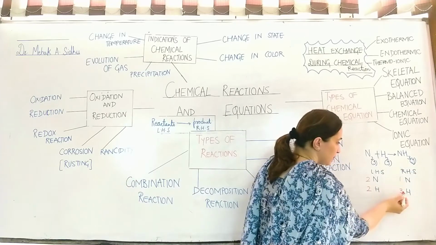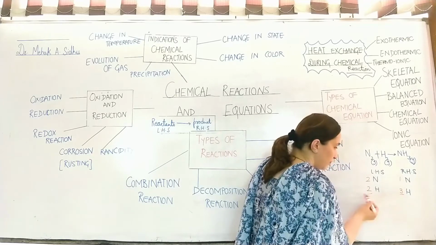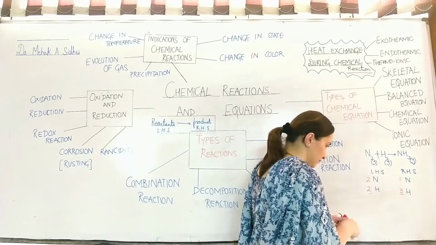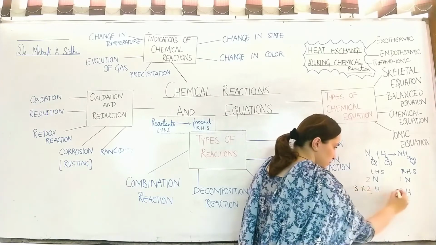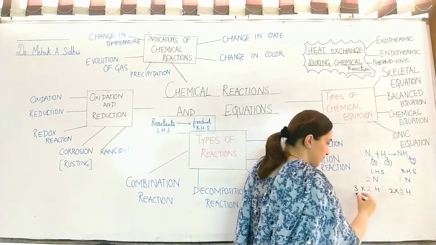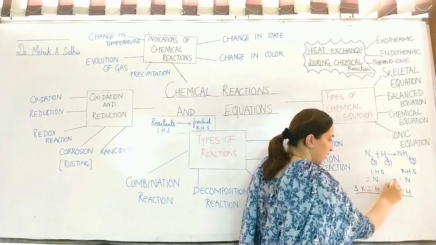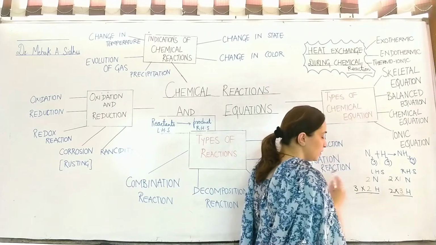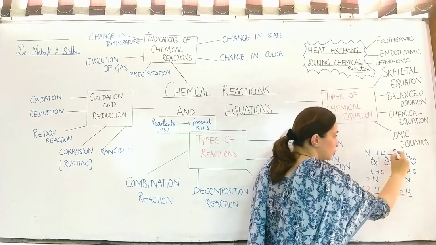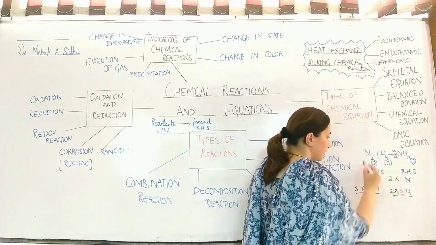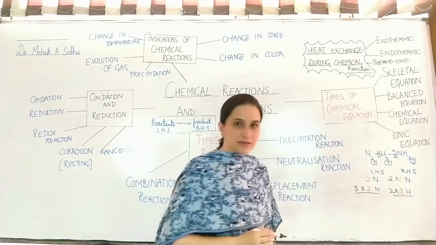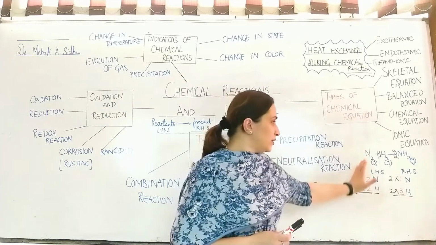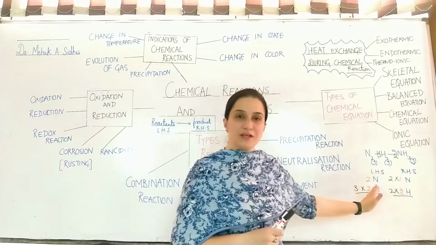I'll give a quick trick to solve this 3 and 2 number. If we have hydrogen here 2 and hydrogen here 3, you can simply multiply 3 here and 2 here. That means 6. Now there are 6 hydrogens on both sides, and in order to balance the nitrogen, we multiply it with 2. So from this equation you can see that 2 comes here and 3 comes here. Now this reaction is balanced. For this, I'll be taking another video. I'll be switching to another video for balancing of chemical equations. I've just given you an idea how to balance a chemical reaction.